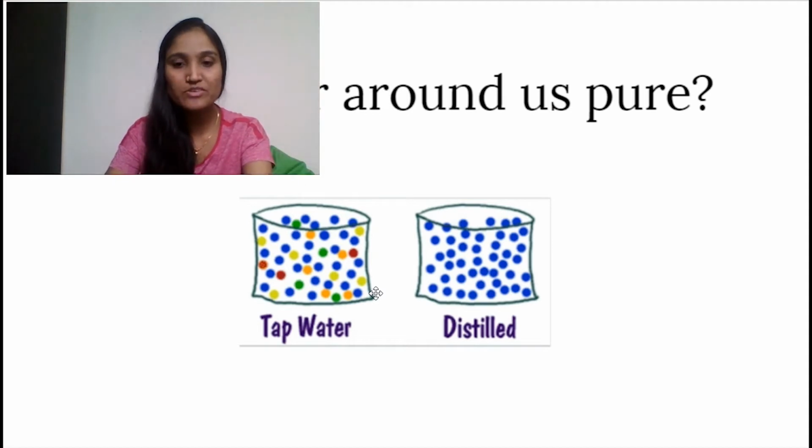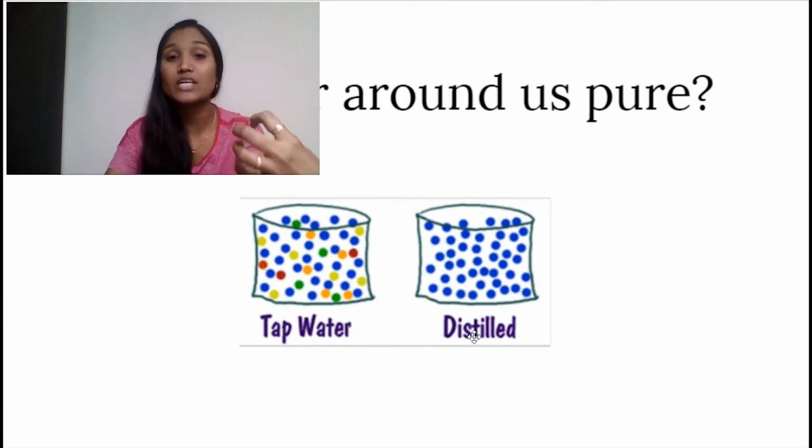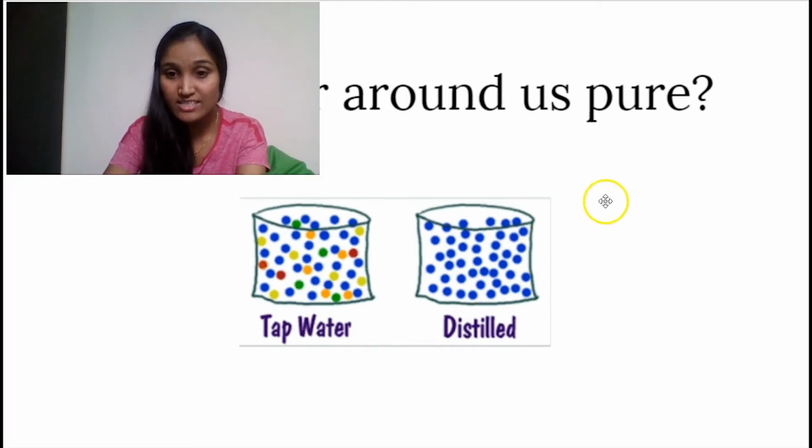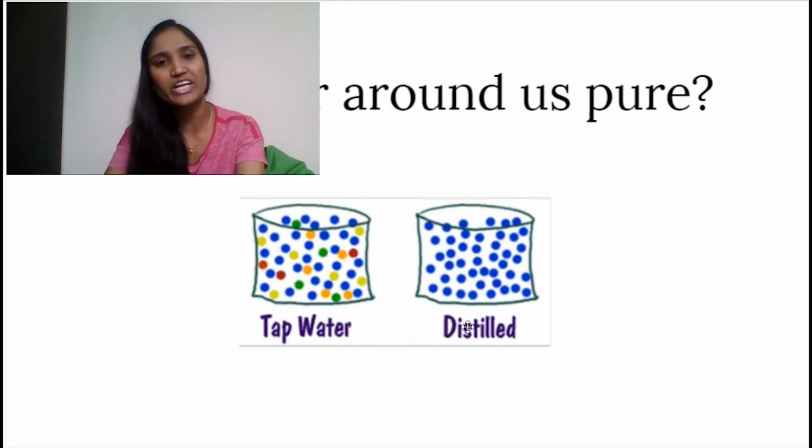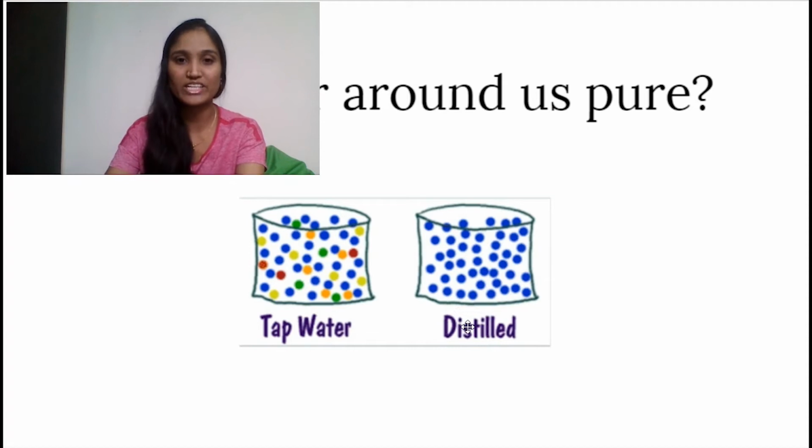When you remove all these minerals, you call it distilled water. I said 100% pure water this is. You should not drink 100% pure water because it is corrosive. It dissolves the mucus lining of your food pipe. Remember? So 100% pure water is this. Look at the composition. It has all blue molecules only. All one type of molecules. That's when we call it pure.